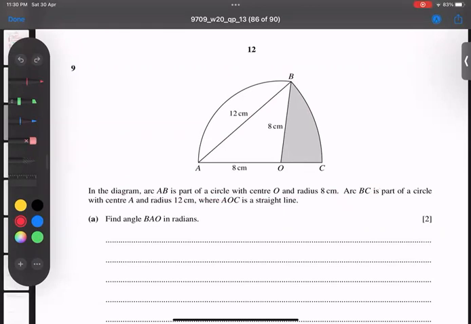The sector. It means if I make a sector, there's a 12, there's a 12, there's a B, and there's a C. What is our target to find here? He said angle BAO. BAO means this angle is my concern. Let's say theta, and this is also theta. You can ask me the reason, sir: because the sides opposite are equal, I can take the angles also equal to each other.